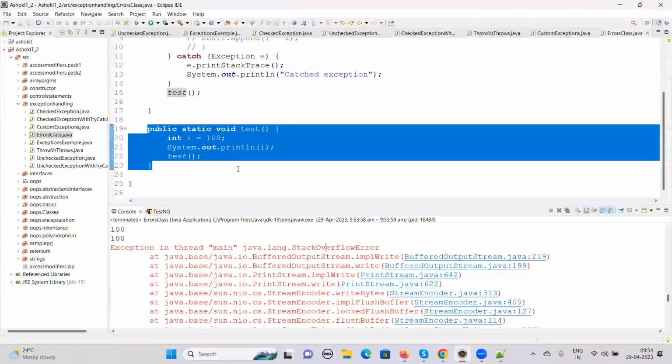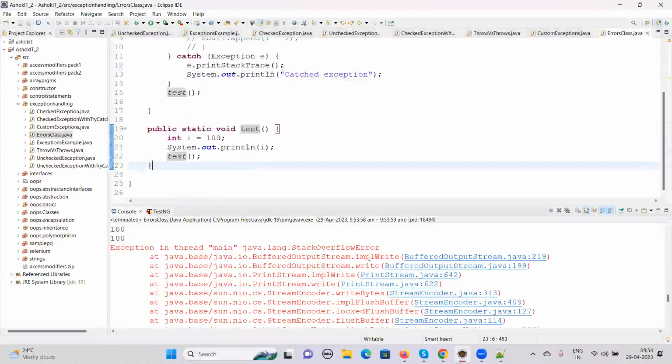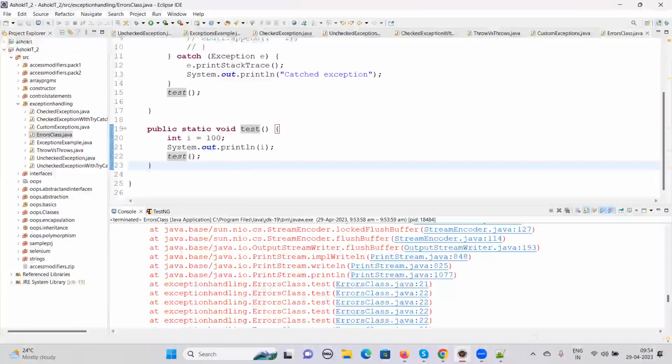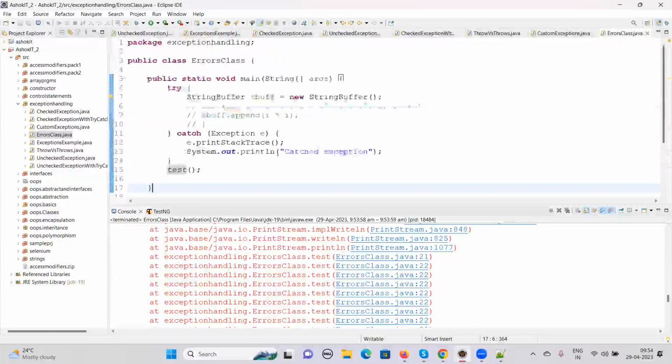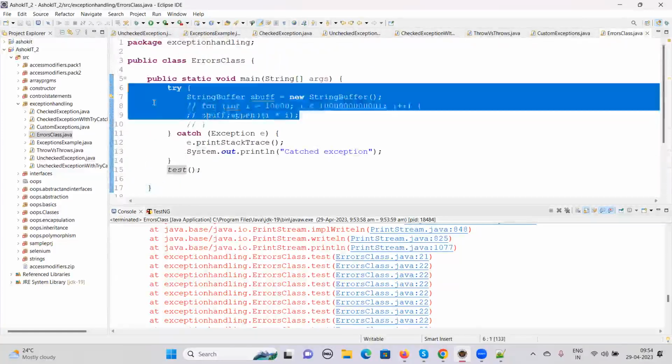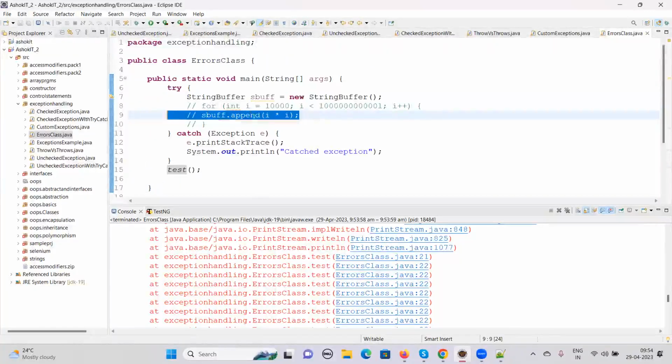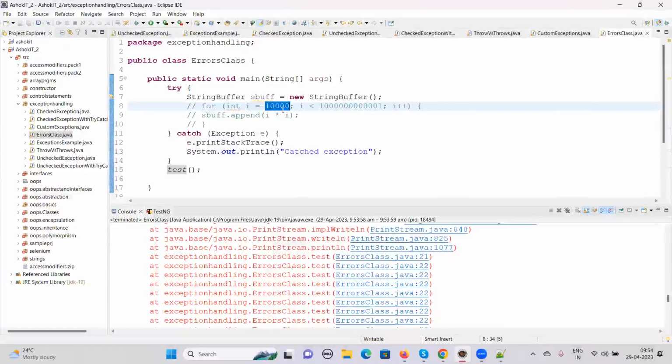Methods are all put in a single stack, and there will be some memory for that. In that case it is going to overflow, so it throws the stack overflow error. So we can't handle this set of exceptions, this set of errors, sorry. They're not exceptions, these are errors. The other thing we looked into is out of memory. It's not able to multiply this many things and it can't print it, so it throws out of space and out of memory.